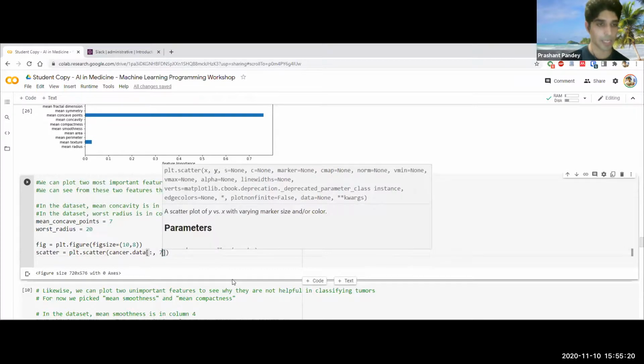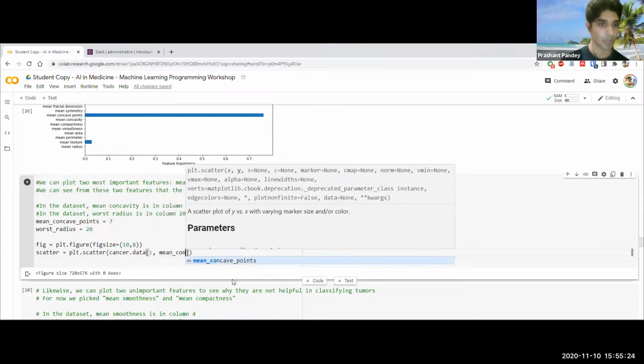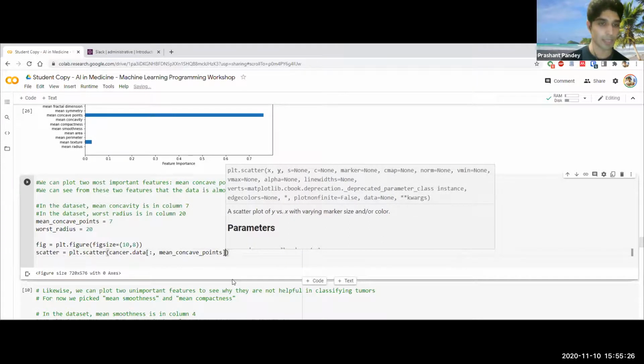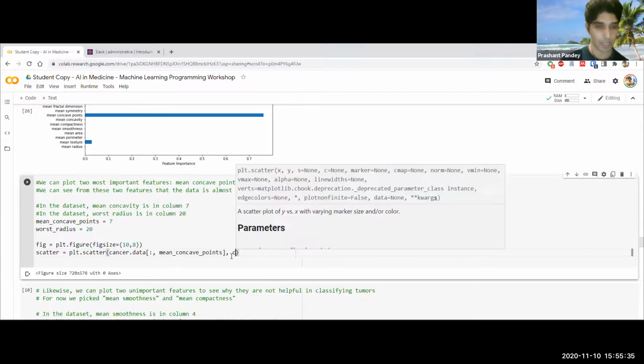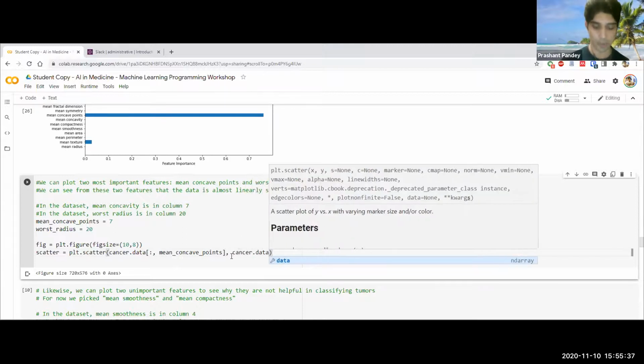Instead of typing in 7, because I've already defined it earlier, I can just use mean concave points. And this is good because you can change these numbers to whatever you want, and then you just run this once and plot different features. I will show you an example of that just after I finish typing this out.